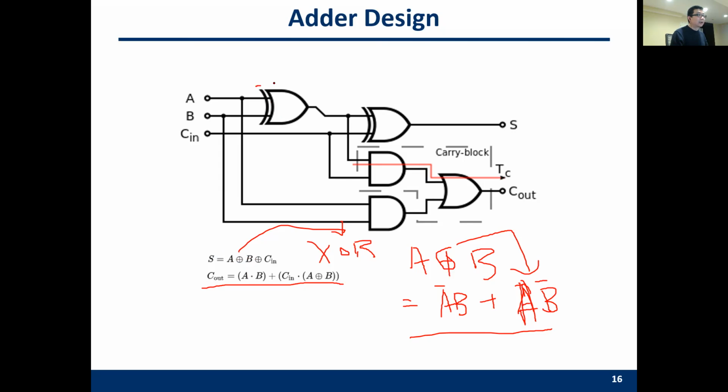So this is the XOR gate. When I generate the A XOR B by this gate, the result is here on this line. I connected this line to the next XOR gate to generate S. And I also use this wire to connect it to the AND gate to implement this part. So this is the meaning of this piece of circuit.